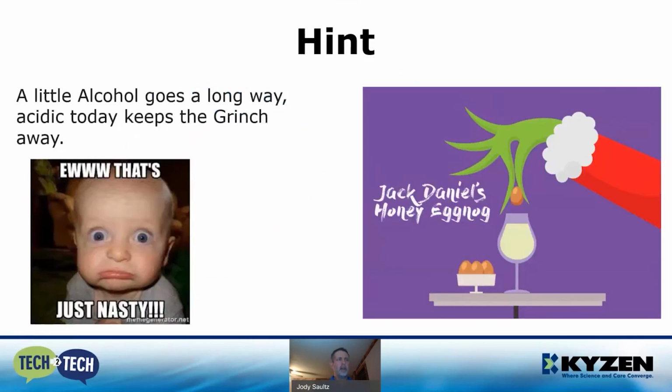So just real quick, you're all familiar with eggnog. Eggnog pH is around 7. Alcohol is around 2 to 3. If you start adding alcohol to pH neutral eggnog, it's okay as long as it's balanced correctly. But if you start bringing too much acidic into those neutrals, what usually happens is the eggnog is going to curdle. And I say that's pretty nasty.